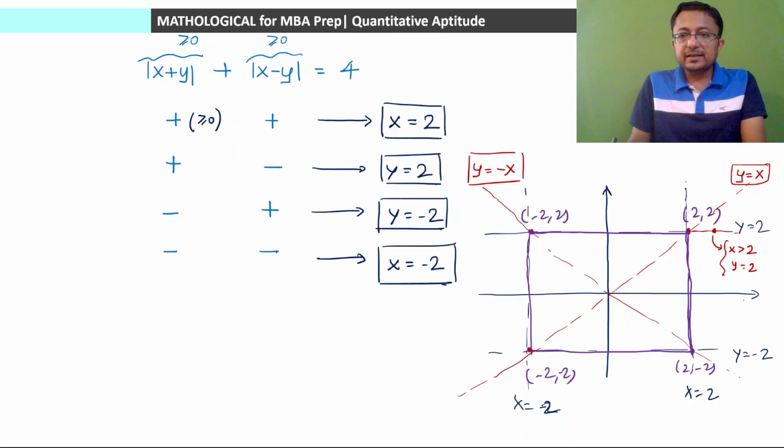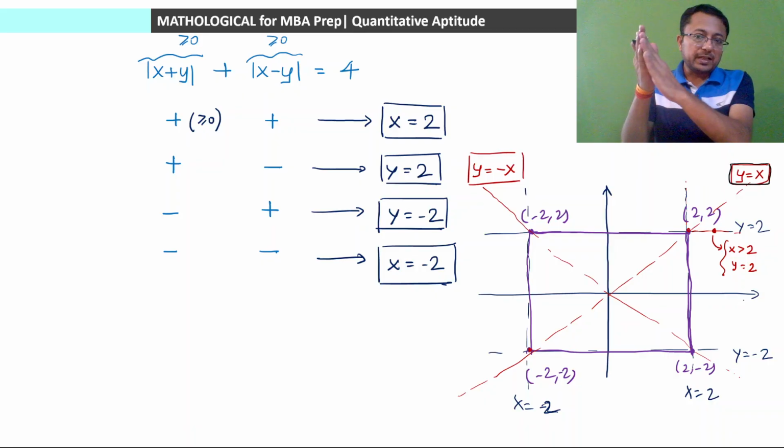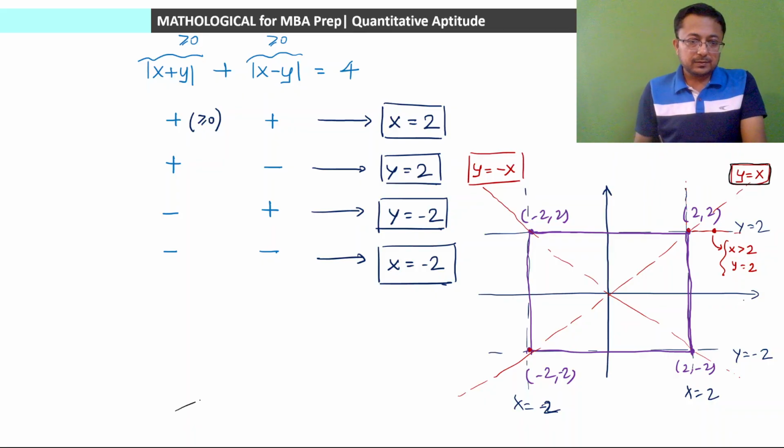So in the first case, when y is equal to x, this is our diagonal. So any point that is above this diagonal, or on the left hand side of this diagonal, this is our line y is equal to x. Okay. If you take any point that is above the diagonal, let us say we are taking one point on the diagonal. So at the point on the diagonal, y will be equal to x. Any point that is above this diagonal, we are increasing the y. Above the diagonal, y will be increasing. X will be same value.